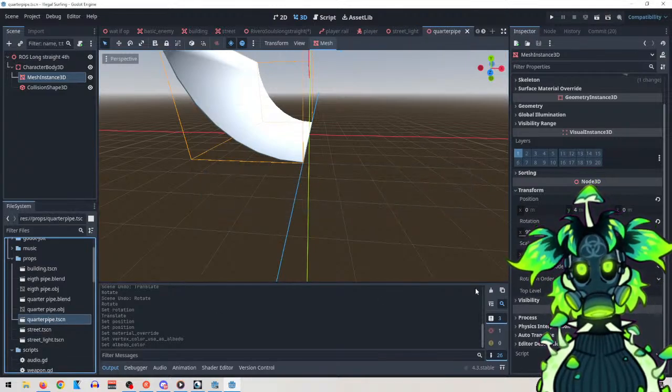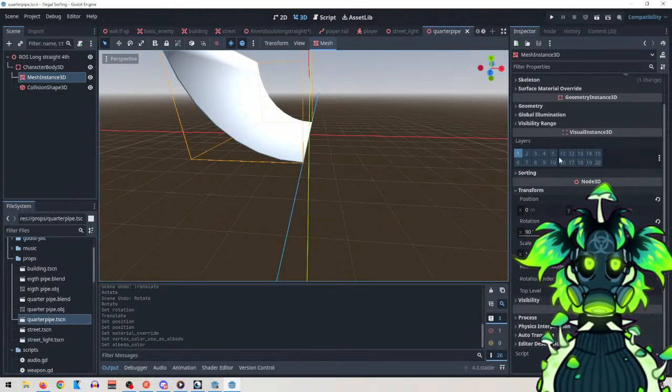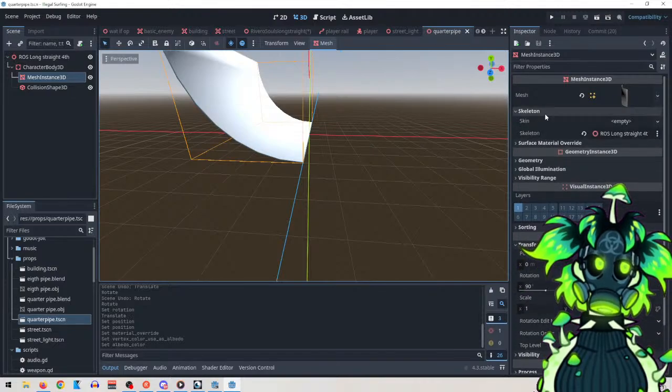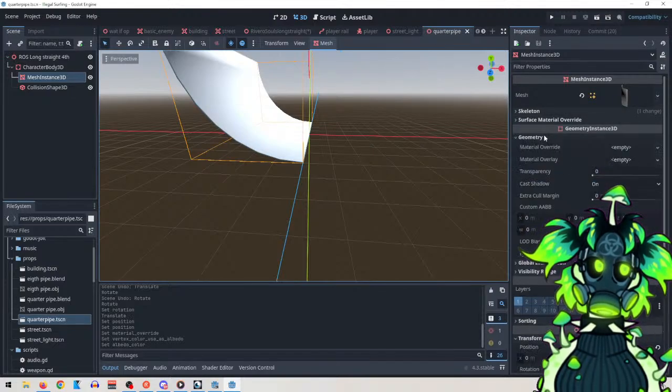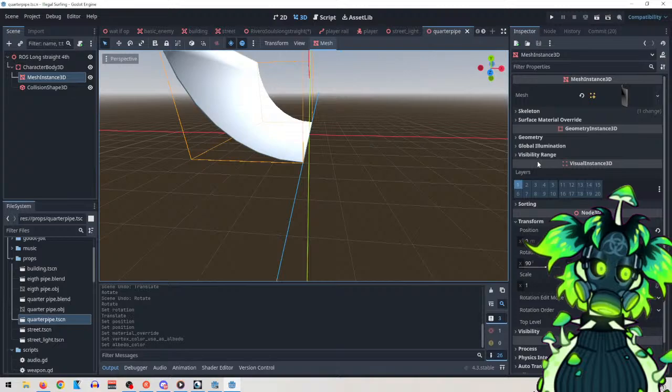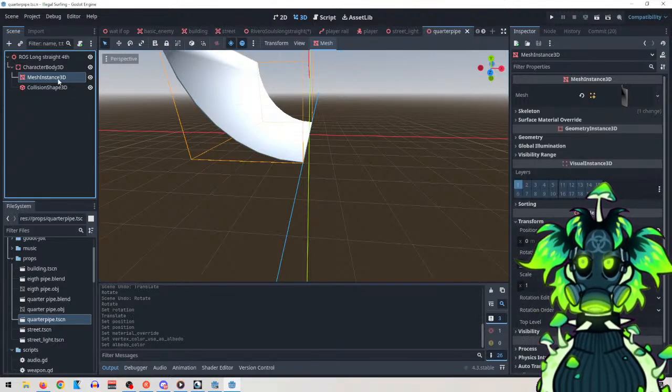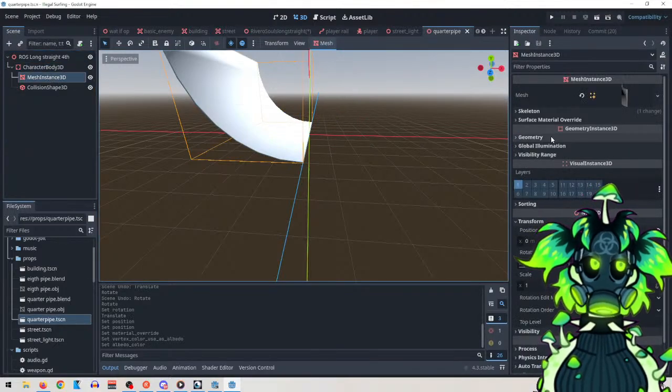We don't need that anymore. The mesh. Surface overrides, geometry, global illumination. Where is this mesh?